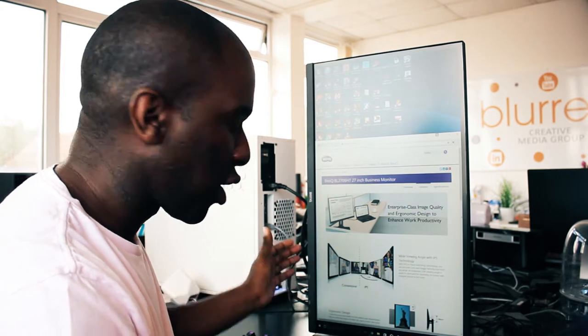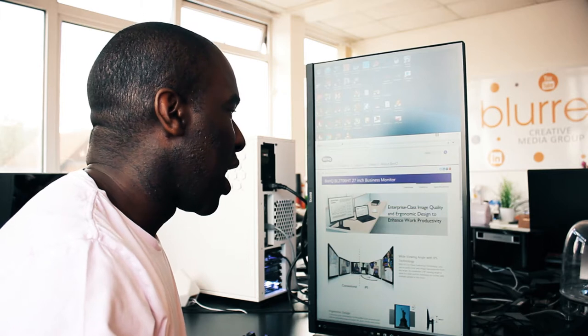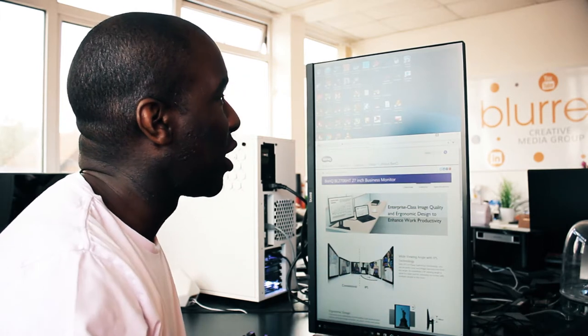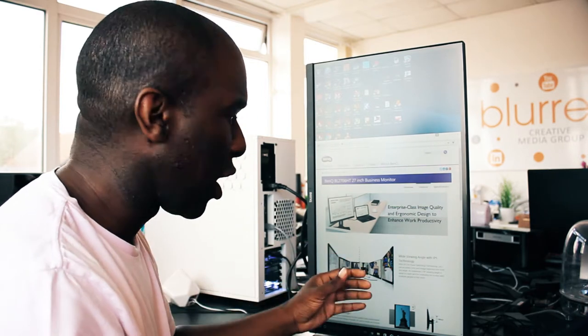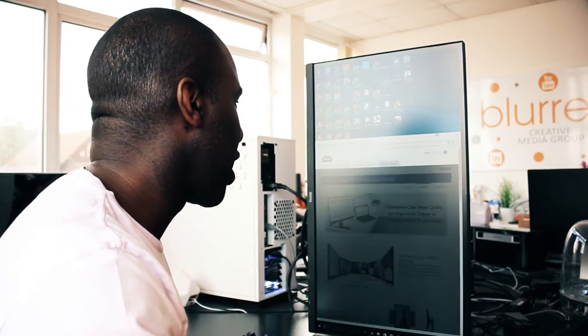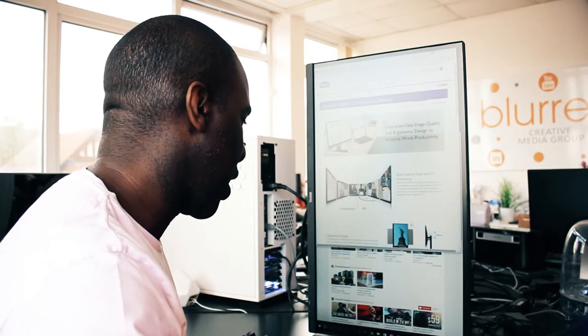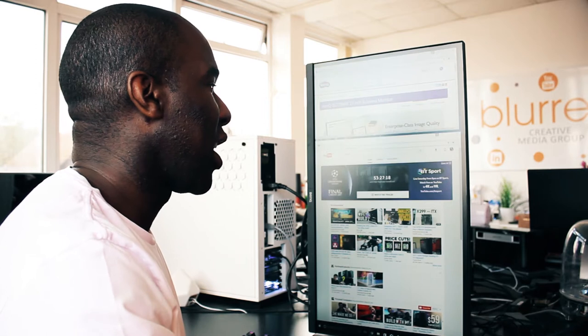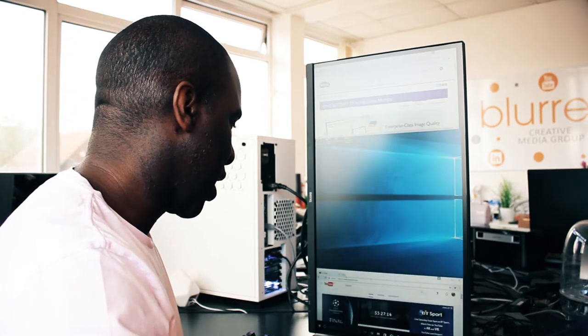It's got a few function buttons that are very simple and easy to manage, and we've got a lot of things to talk about and cover. Obviously trying a few games and trying it out for video production, but as you can see, I've got it like this, and I could just grab another bit of a web site and start stacking it onto each other. And that's what I like about it.